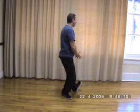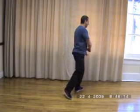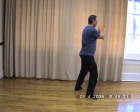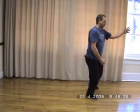So back, open, forwards, making the fist very slowly, turning the palm downwards, small step through, the toes off to the corner, shifting and turning at the same time. This is the back fist. And then the left hand goes forwards and strikes.